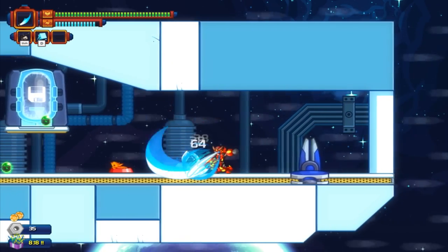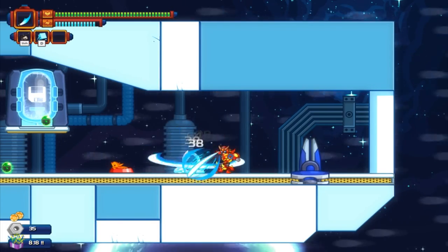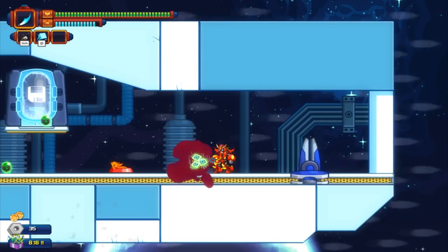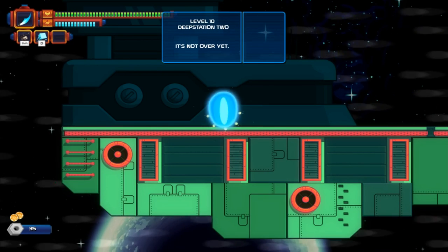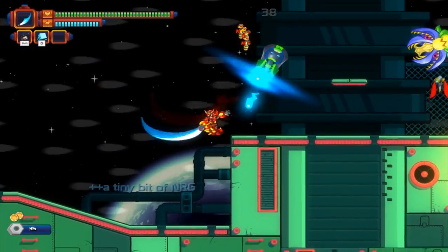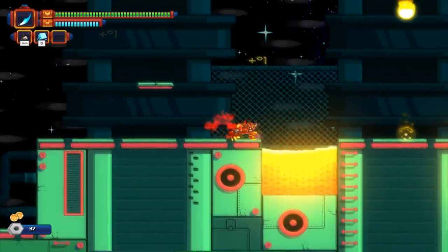Yeah, remember those soul chips? You hit this poor little thing enough times. There's your 8 soul chips. Poor thing just had a little doll to play with, too. And then level 10, the deep station. I have no idea if there's a final level or anything beyond this, because I've only gotten to this level.